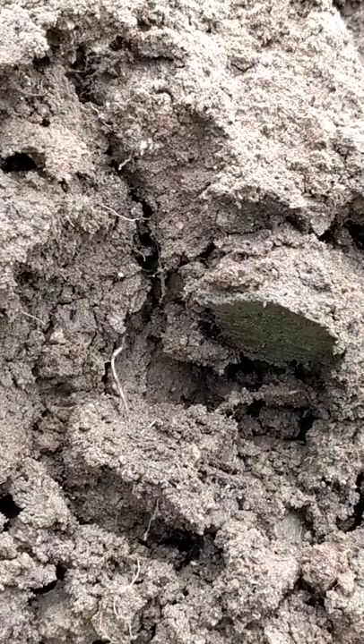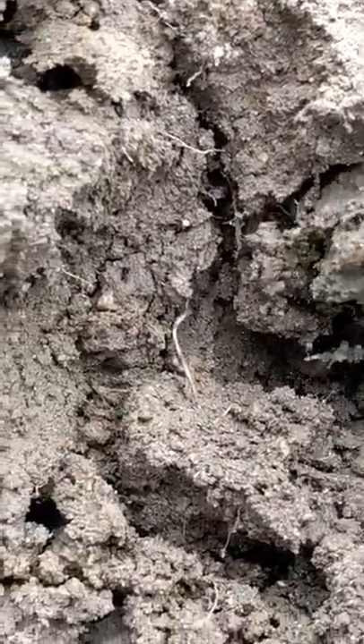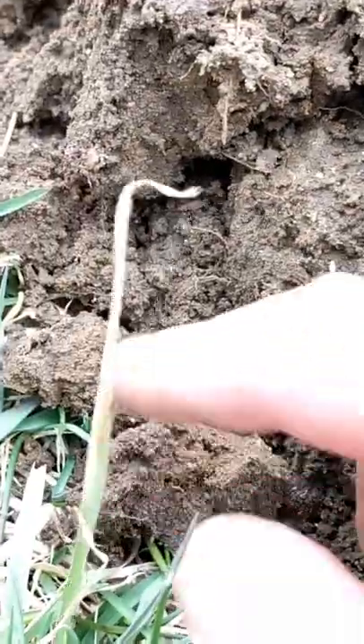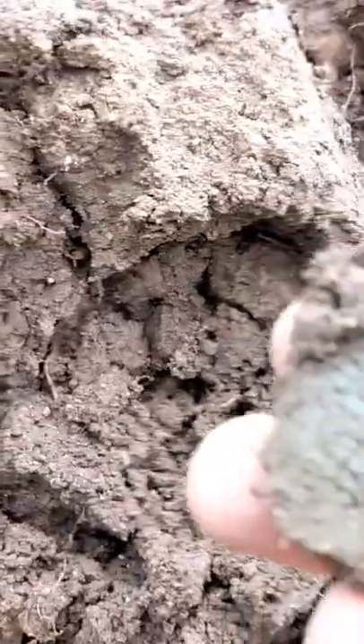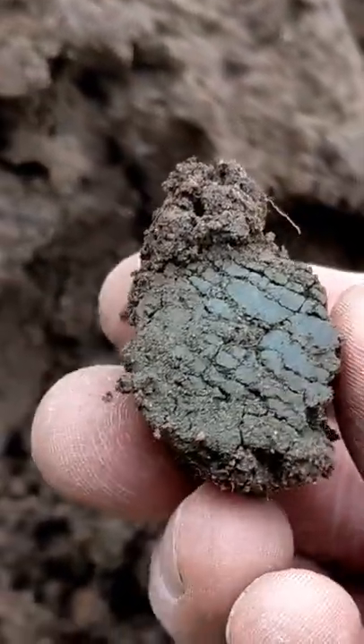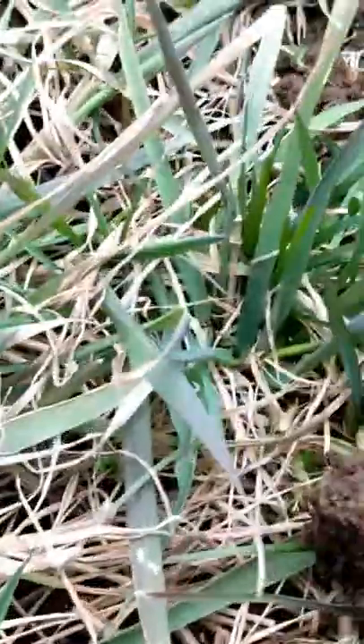You can see where it comes off the dirt — I think it's a copper, that's where it came off the dirt right there. I'll show you the clump of dirt. That's where it came off the clump of dirt, so I'm thinking it's probably right in here somewhere. There it is, I see it.